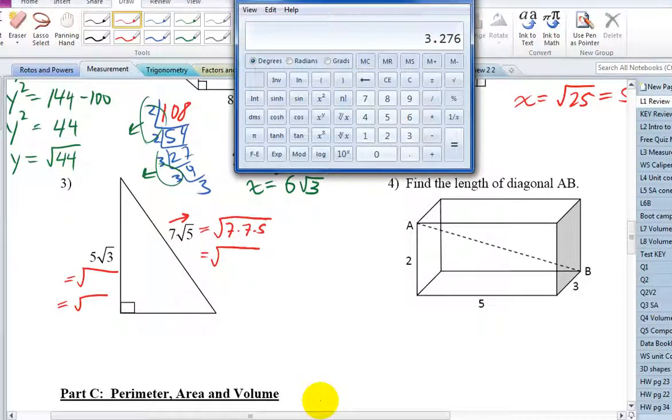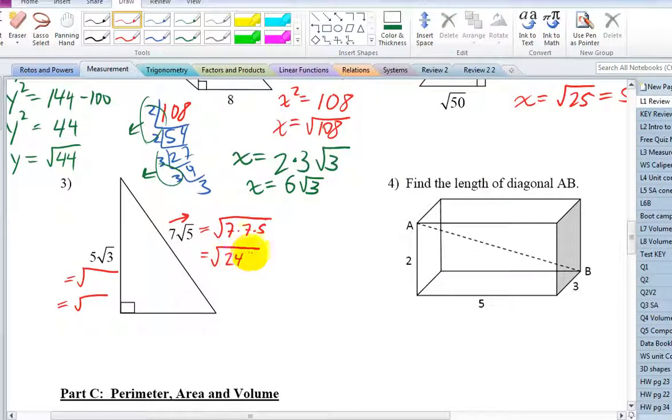That's a big number, so use your calculator to help, right? 49 times 5, 245. So this is going to be on your test tomorrow. Not the skill, but not the Pythagoras. Right? 5 times 5 times 3, so 75. Okay, so that's what's on your test, just being able to do that stuff in the red.